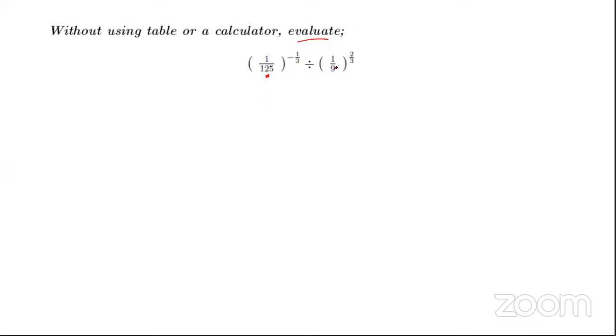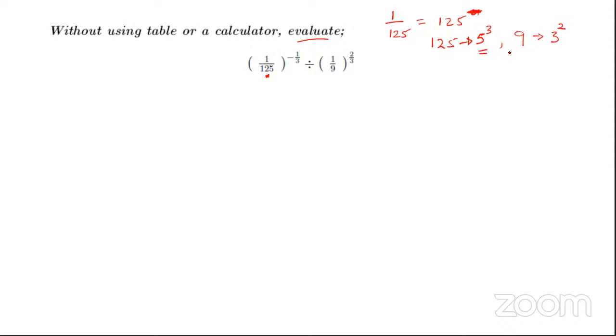But remember, now that you have 1 out of 125, you know that 1 out of 125 is the same as 125 to the power negative 1. There is also that thing that you need to have in mind as well, but let's not move to that as fast. So remember, we first start by putting this one in the form of powers. 125, we say this one is the same as 5 to the power 3. Okay. 9 is the same as 3 to the power of 2.